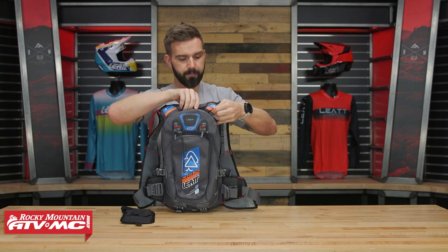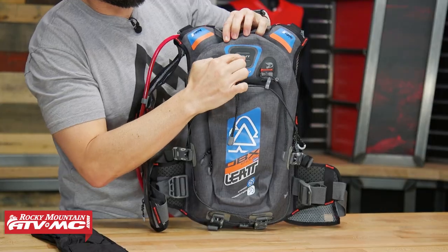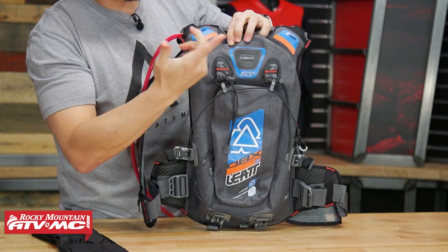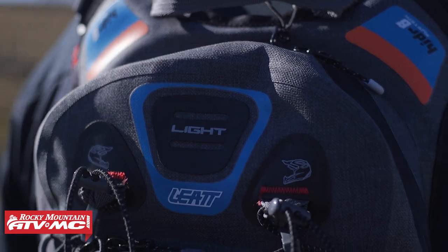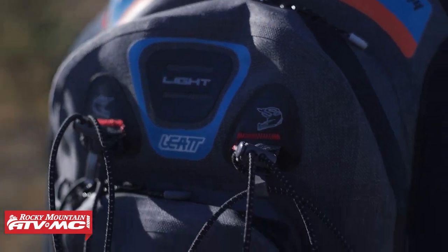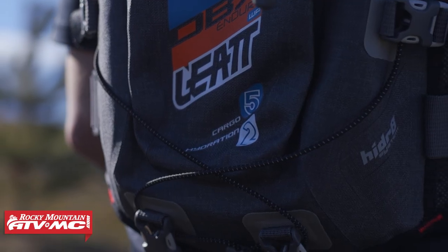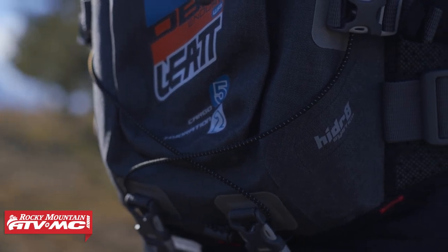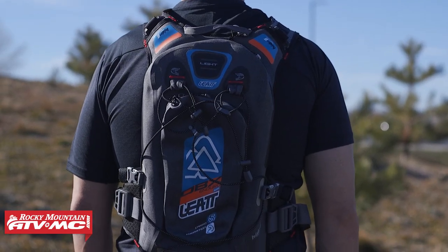Zip that back up. Last thing I will point out is right here in the front, they do have this little loop right here, so you can hang a light from there if you do need that. So overall, with the 2.0 DBX Enduro Lite Hydration Pack, I like it. I like the fact that if you like the idea of having a back protector with your pack with a good amount of storage capacity, this thing's got a lot of cool features.